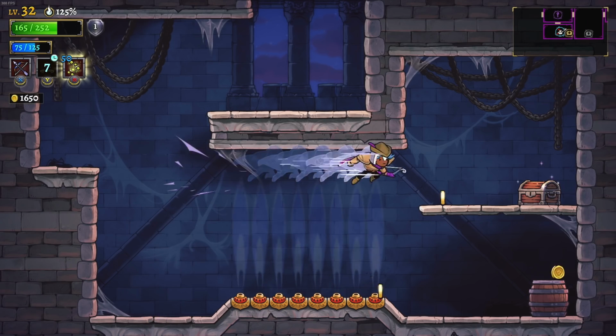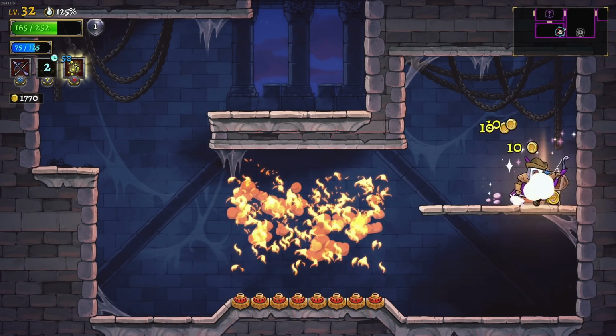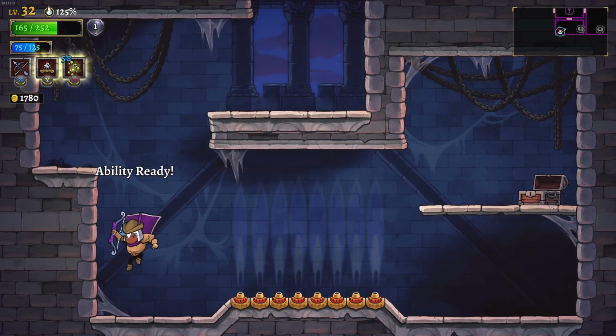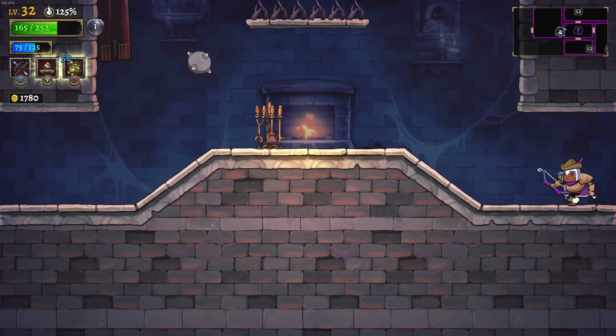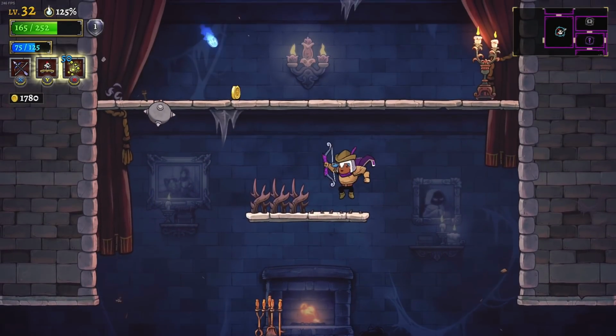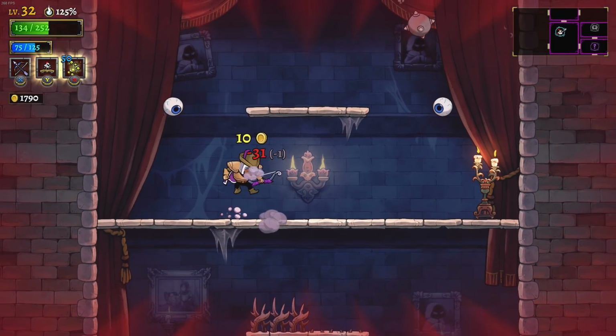What the fuck was that? What hit me? I literally didn't even see it. I don't even know what it was. I mean, it must have been a fireball, right? It had to have been a fireball. That was the only projectile in the room. Oh, the aim is not good.